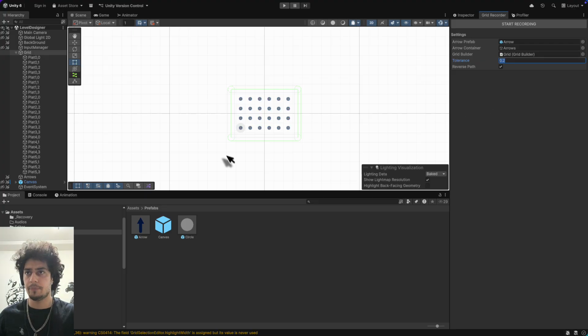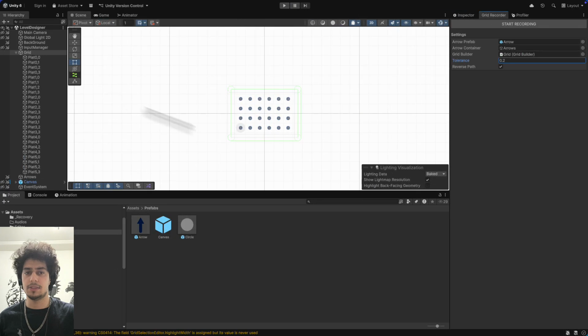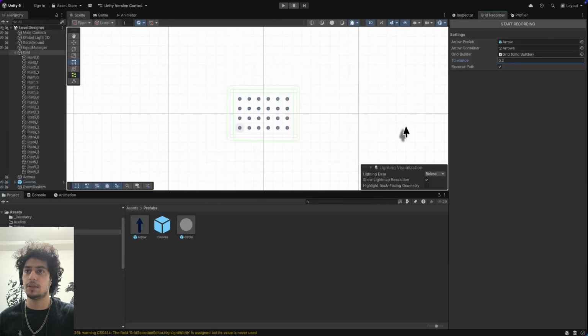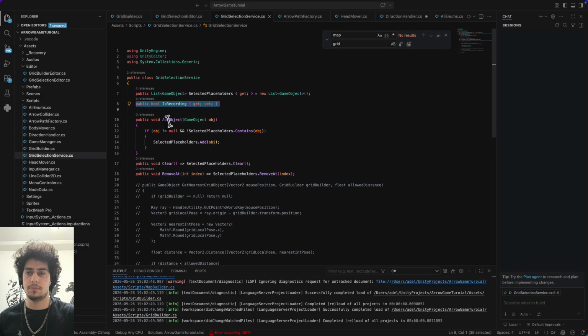So it is a list of game objects that we get, and this is this grid that we have. And public bool is recording is when I start recording this selection, and add object just adds to it, clear removes all of them, and remove removes one of them.